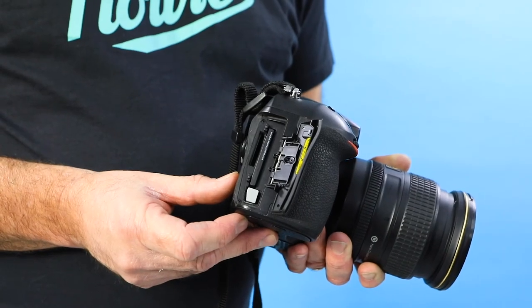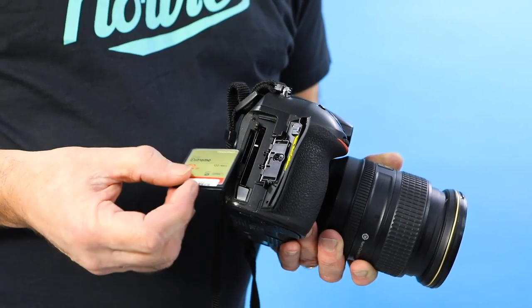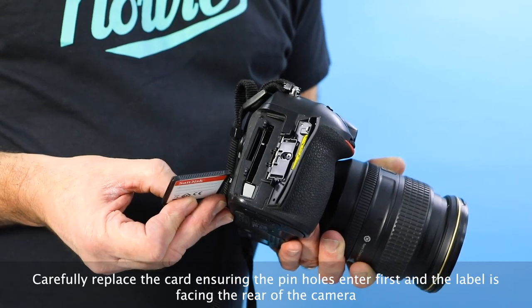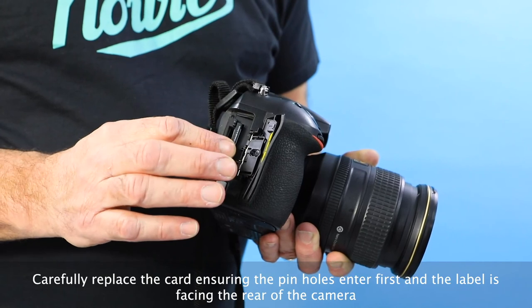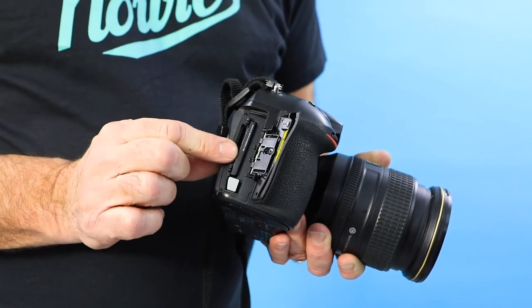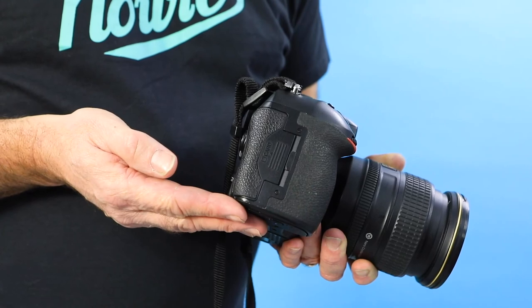With a CF card, simply press the grey button to release the card and remove. When you insert the card, make sure that the holes in the card go in first, and again the label is facing towards the back of the camera. Gently push in. If there's any resistance, remove and reinsert. Shut the door, and that's it.